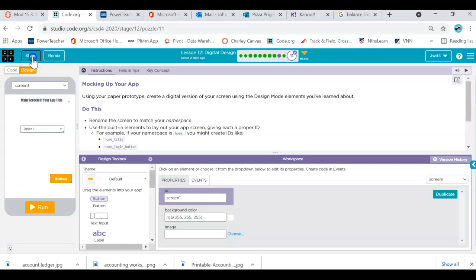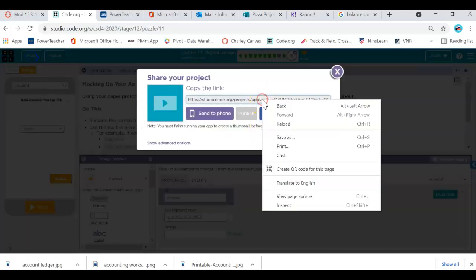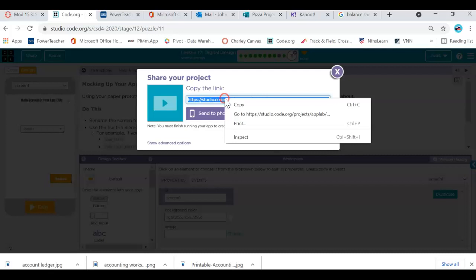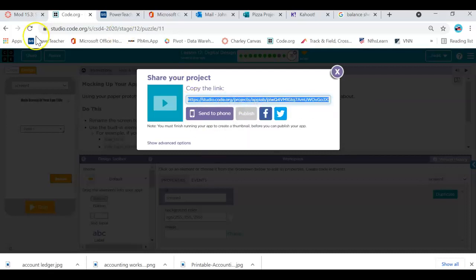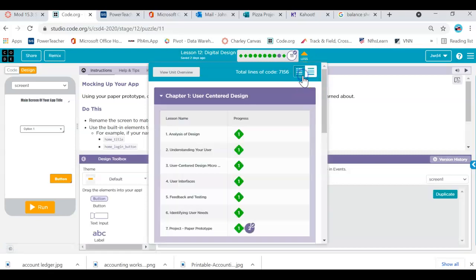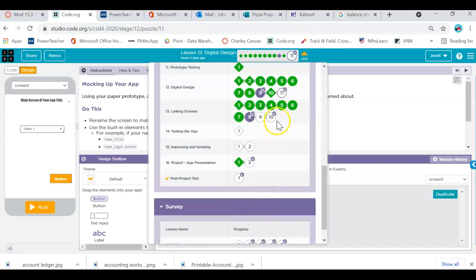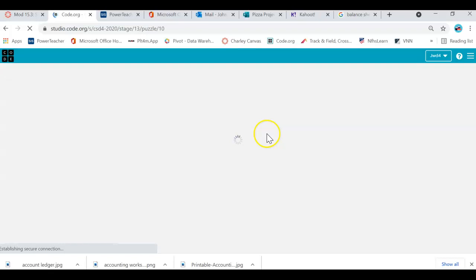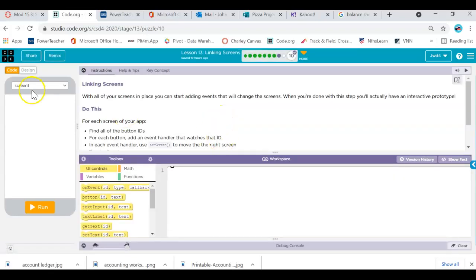You're going to click share and copy this link right here, and then you're going to go back to 13.10, and just like in the lesson here, we're going to import that screen.